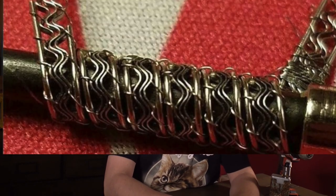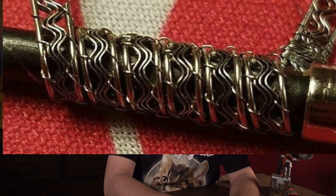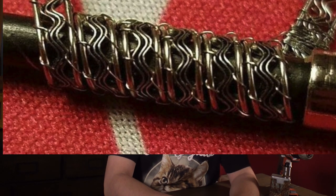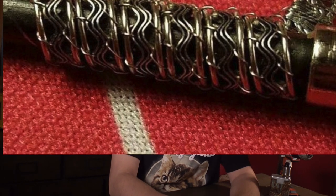Bad MF Mike. Bad motherfucking Mike is back again, a veteran from Coil Wars Season 1. He created a parallel zigzag build with a crimped floater, or as Ramo to you likes to call it, a Groove Mitchell special. Mike used 3 strands of 0.5 stainless steel, crimped them together, and used 2 strands of 26 gauge nichrome frames with a bit of 38 gauge nichrome to bind this build together.